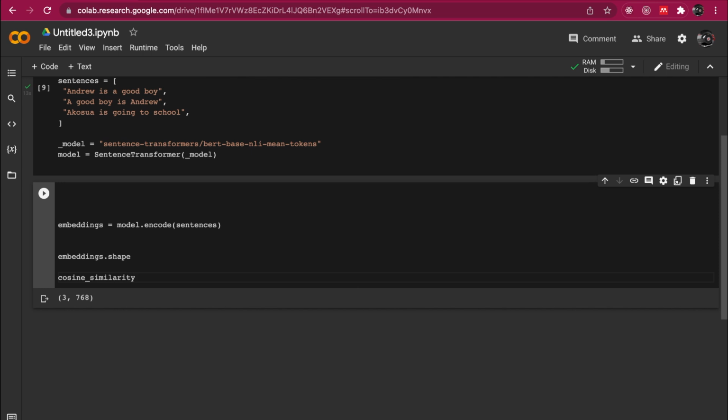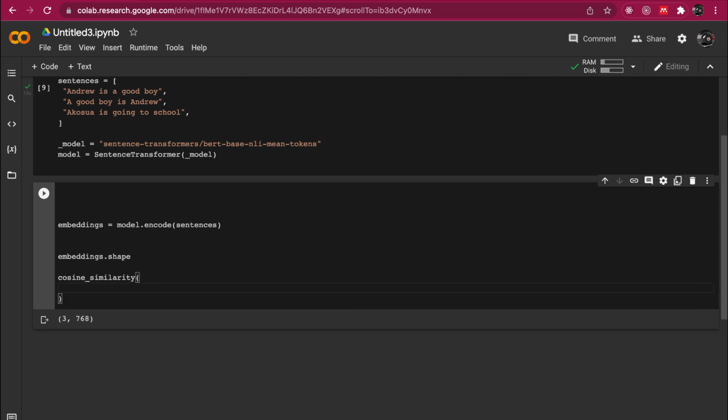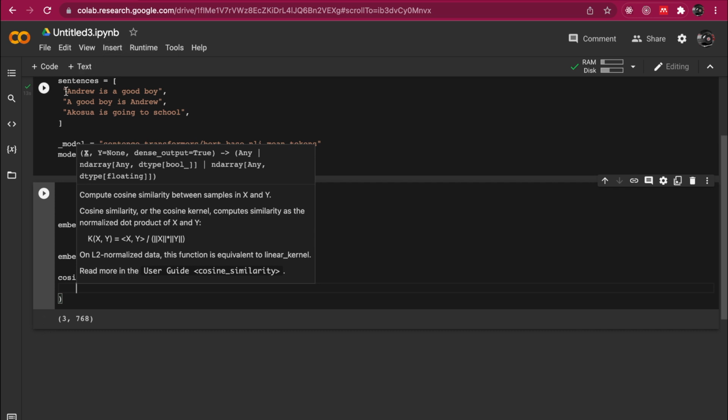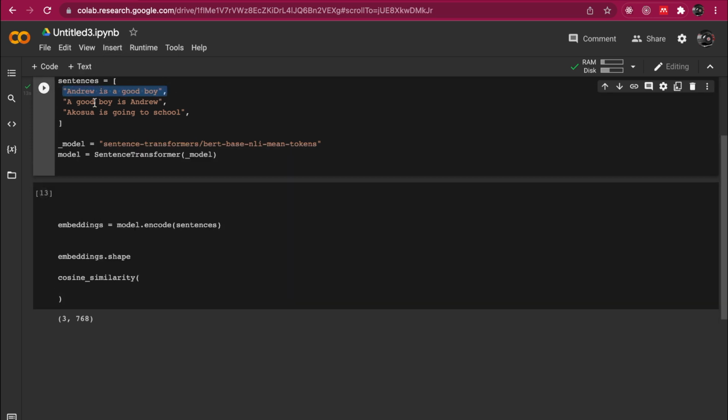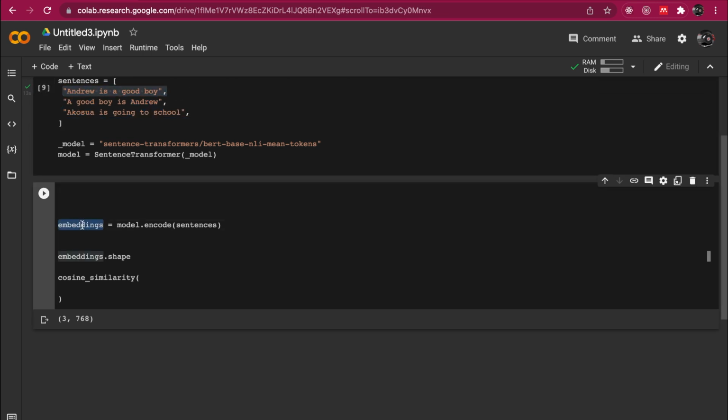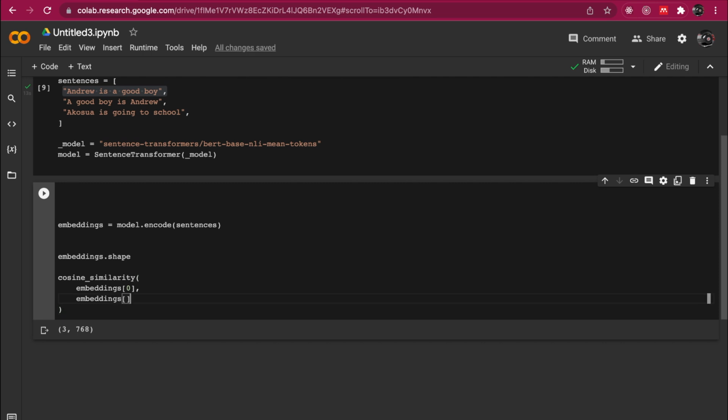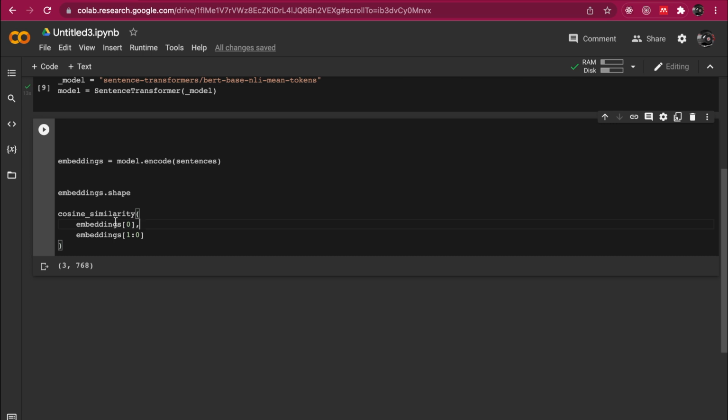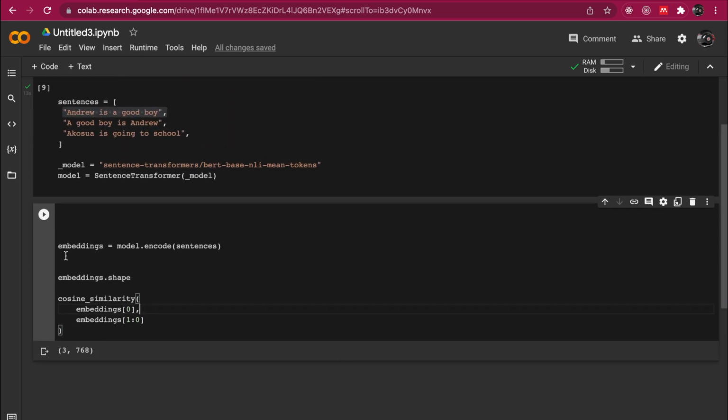The first argument, we are going to check against the others, so this will be our base statement. We are going to pick the first item in the embeddings, and then check it against whatever is left in the list. All right, so let's run this and see.